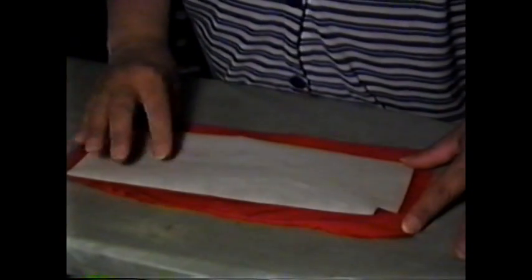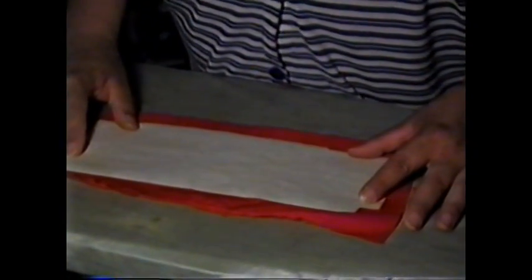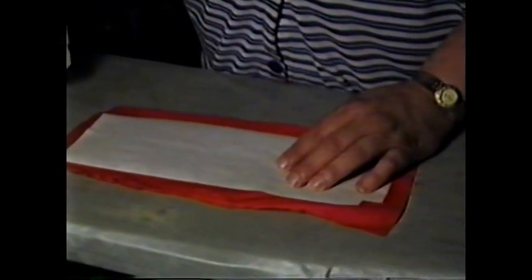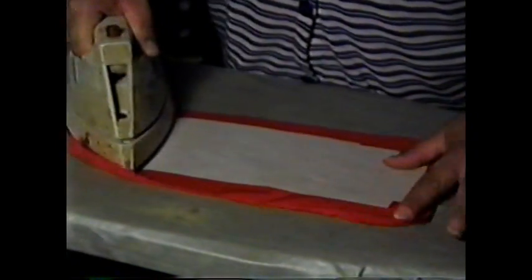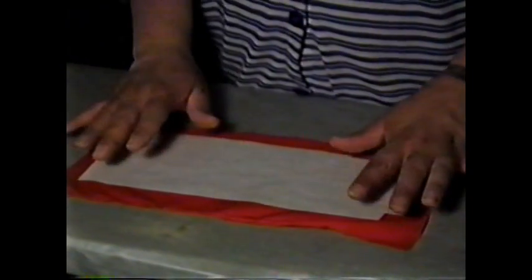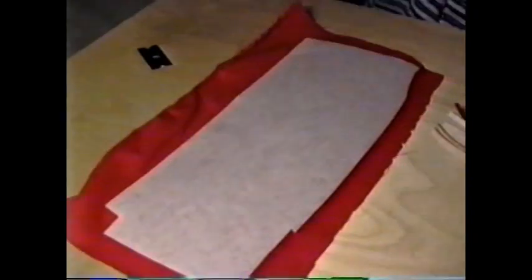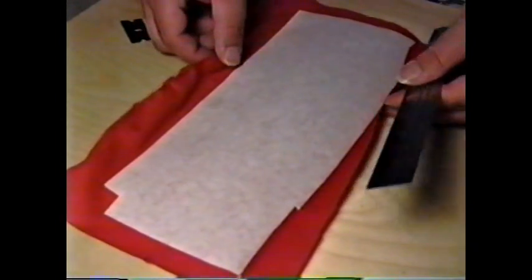Okay, what I've done now is I've laid the piece of Heat and Bond that I've cut out with the webbing side down onto the fabric, paper side up, and with just a medium iron, medium to hot, just press it over several times so it stays down on the material. Don't overdo it, you'll ruin your bonding material. And that'll set that on there. Leave that alone just for a moment to completely cool before you proceed any further.